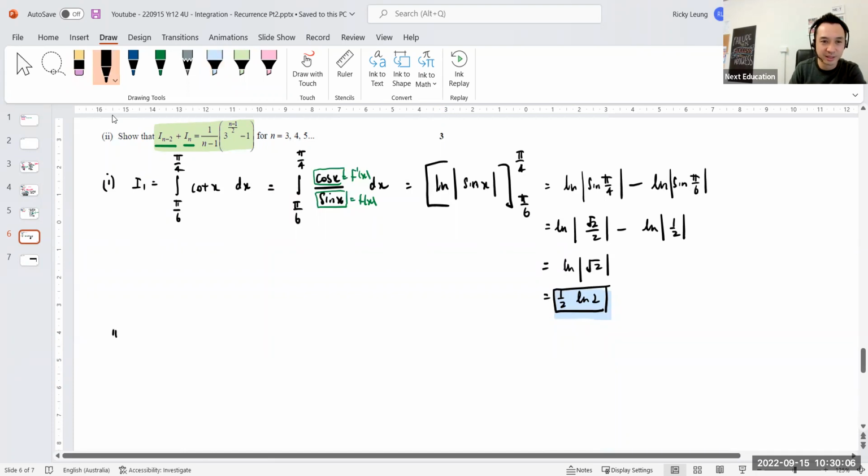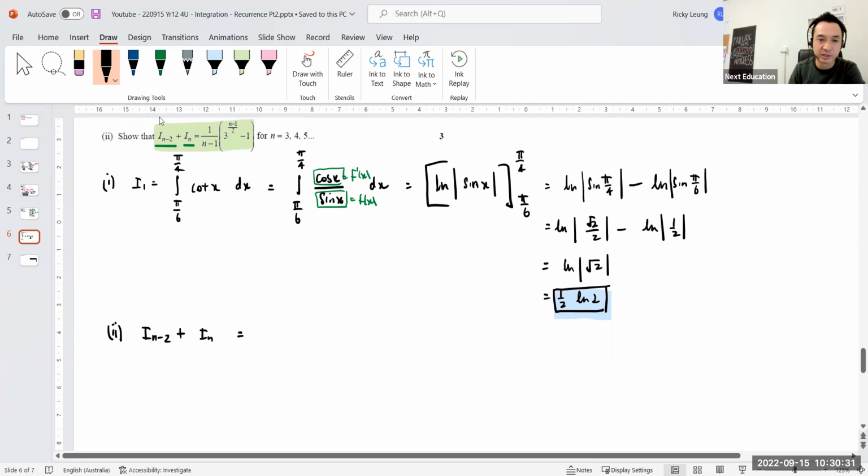Part 2. I guess it's 1 mark because it's not difficult. It was just tedious, right? It just took a bit of work. Now, this one here. I say this to my students. A lot of times when you do recurrence, we do the traditional way where we try to split it up by parts. When it's just I(n). When they give you an expression where they go I(n-2) plus I(n), right?